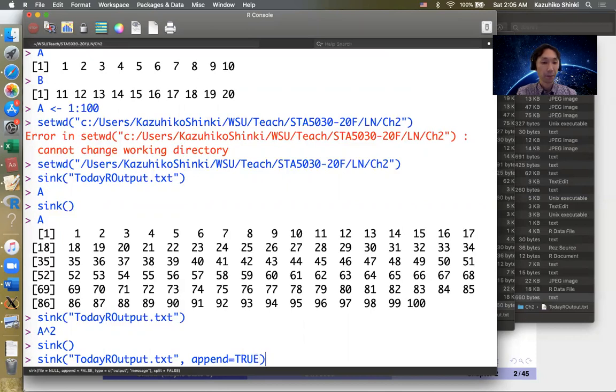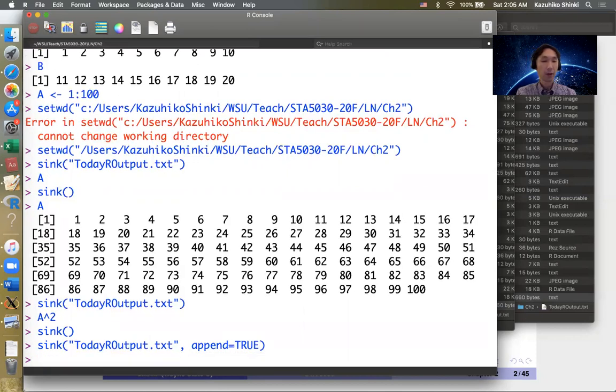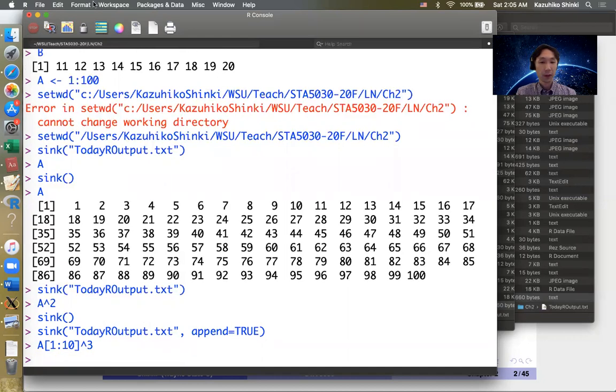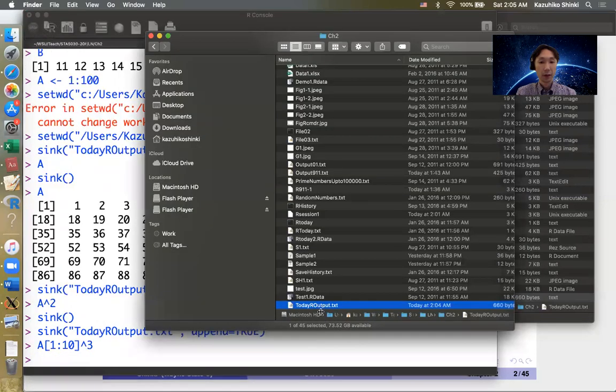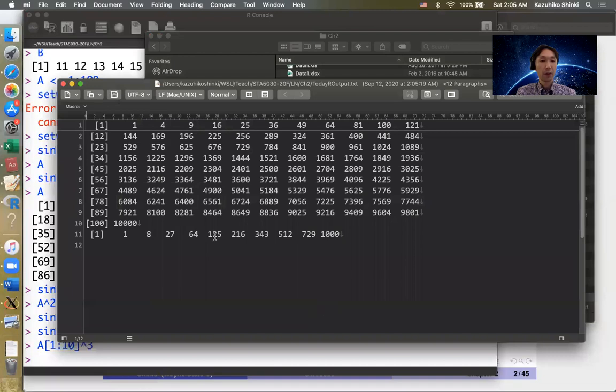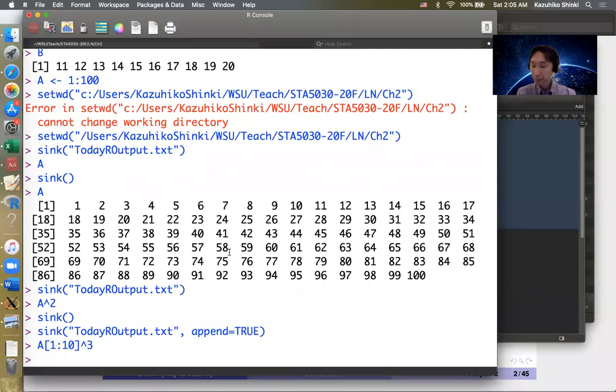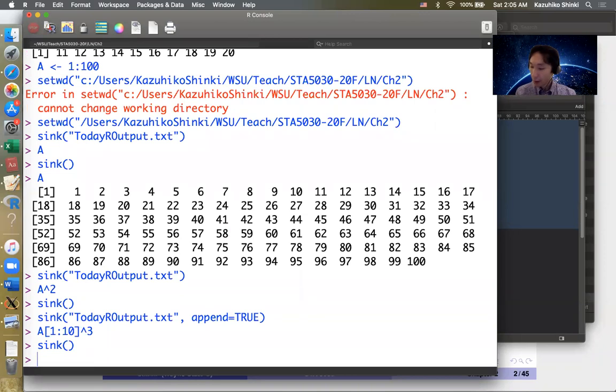Then, for example, if you type 1 to 10 cubed, you can see the output is added to existing results. So this is how to output to a file.